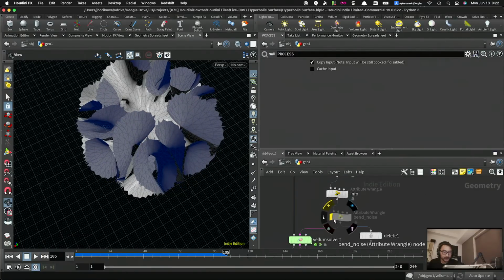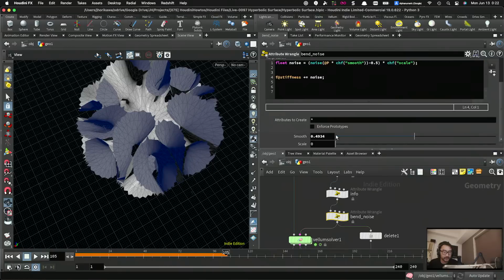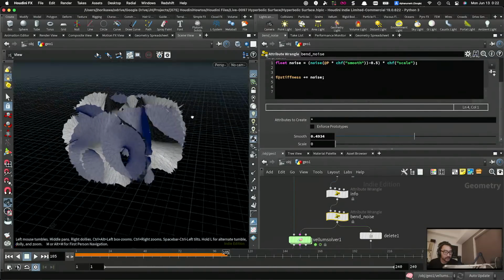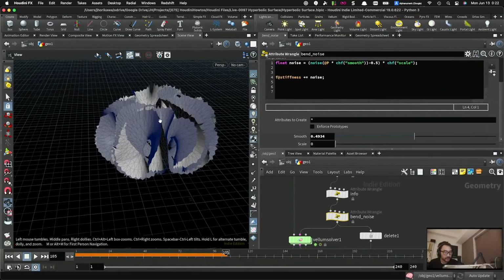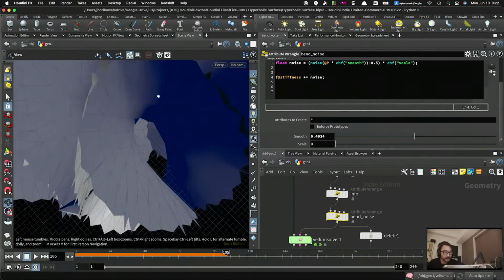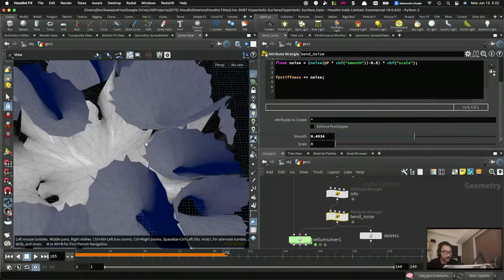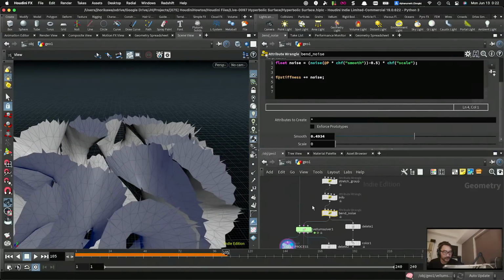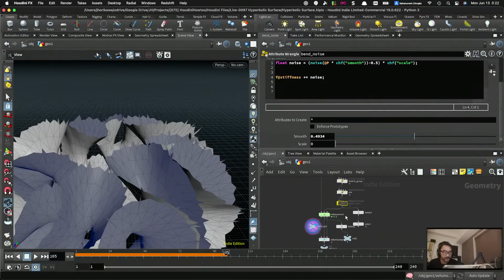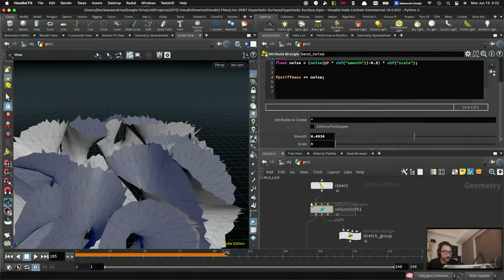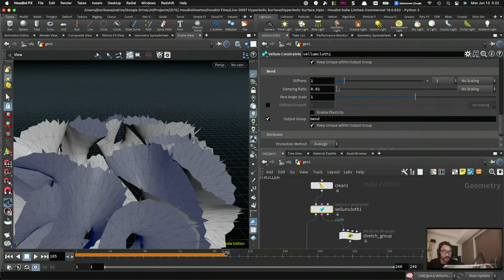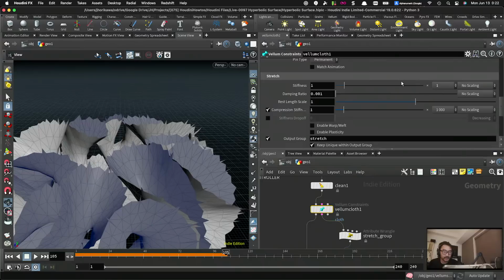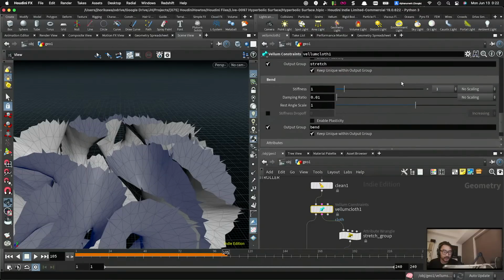Okay. So although it doesn't really look like the same stuff as I had last time, does it? Bend. Did I change anything here?